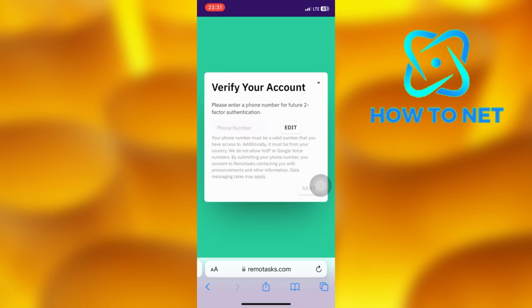Keep in mind that VPN verified accounts are not recommended by Remotasks. Your account can be disabled if servers notice that your IP address is virtual. VPN works, but at a risk to your Remotasks account.